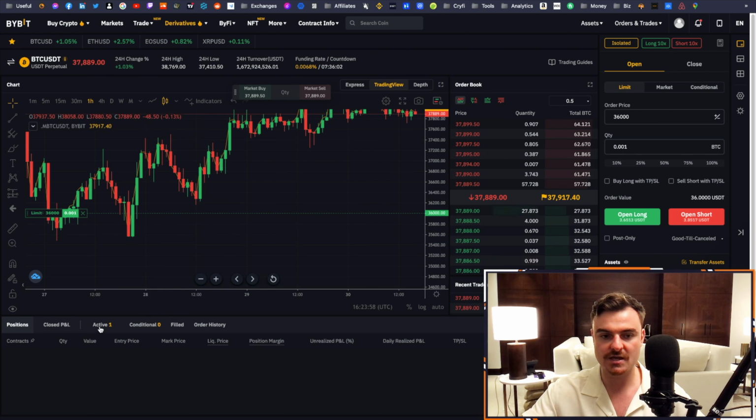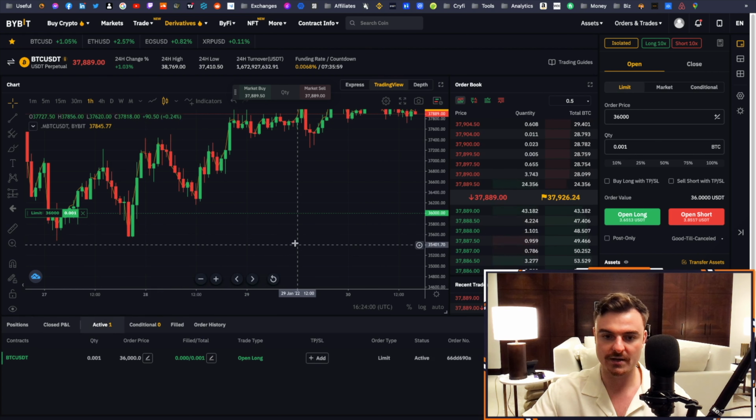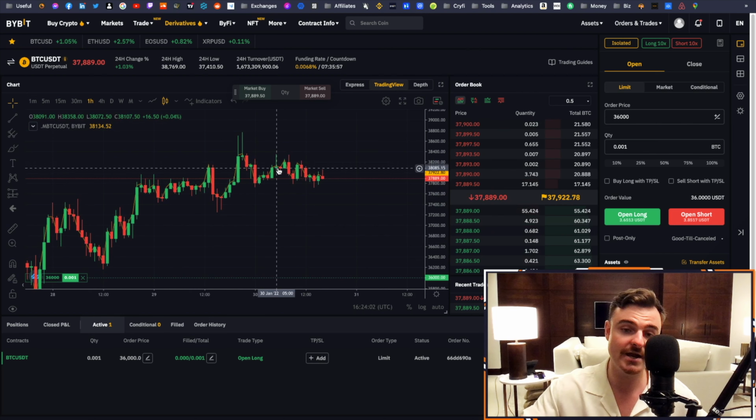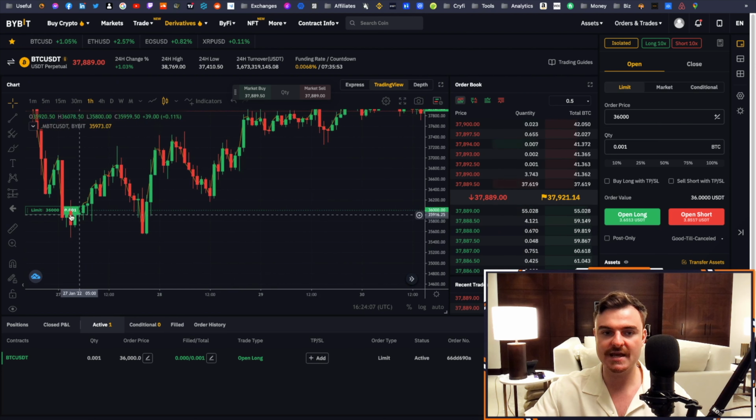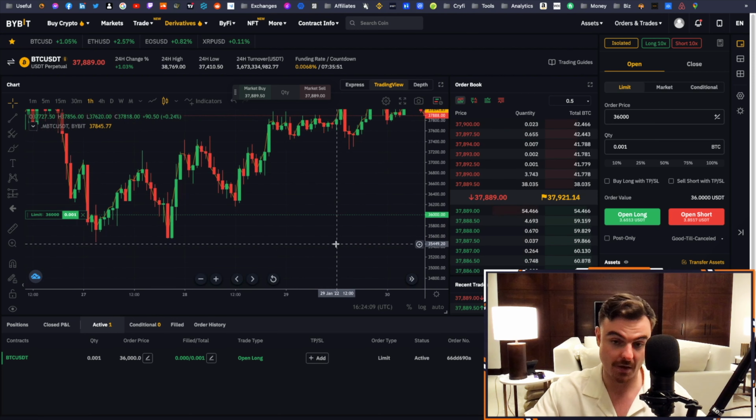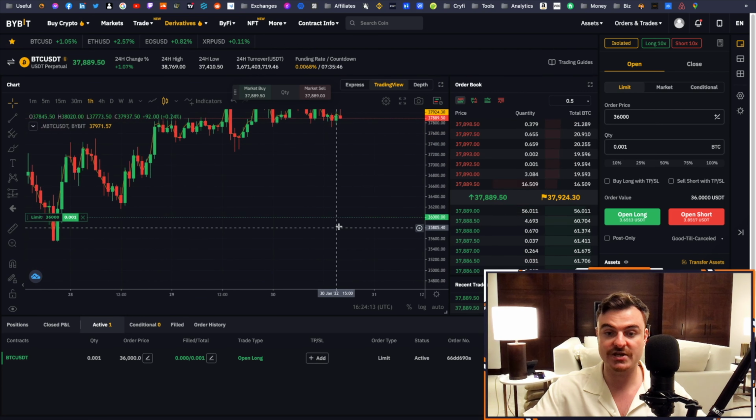Okay, now, guys, what you can see here is we do have an open order now, okay? So we have an open order. Actually, I had an open order earlier, but I just took it off. But let's have a look at this, guys. So you can see here that this is now basically an order we have in the books, right? If Bitcoin does come down to here, it'll actually get filled.